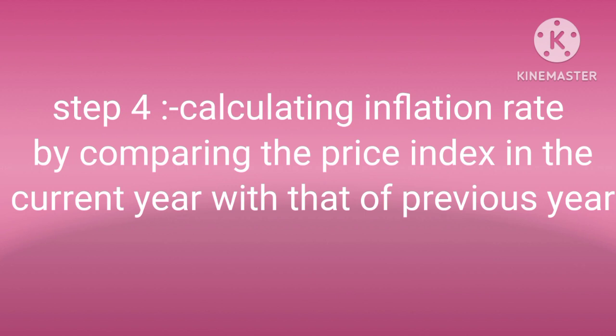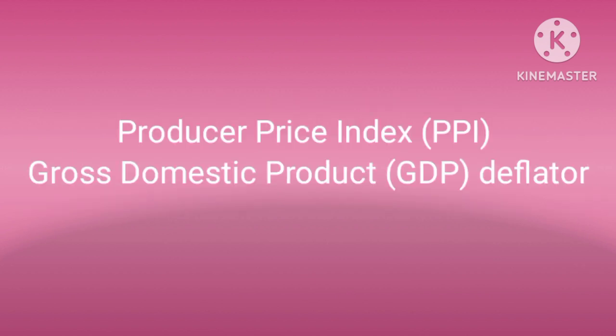Some other measures are also there to calculate inflation. They are the producer price index, which is the average change in the price of goods and services produced by businesses, and the gross domestic product deflator, which measures the overall price level of all the goods and services produced in an economy.